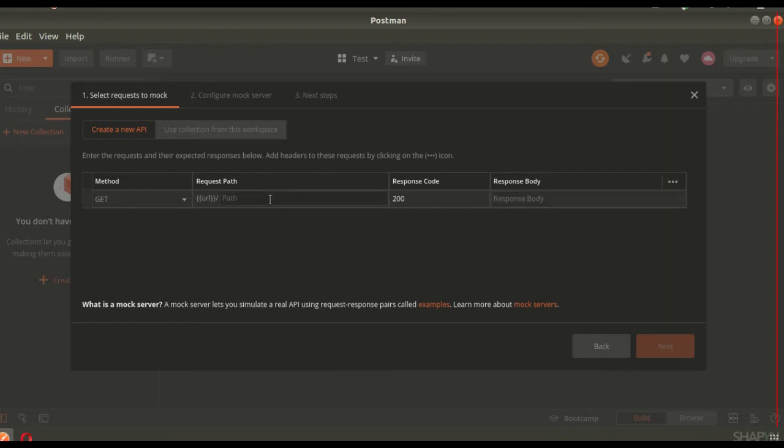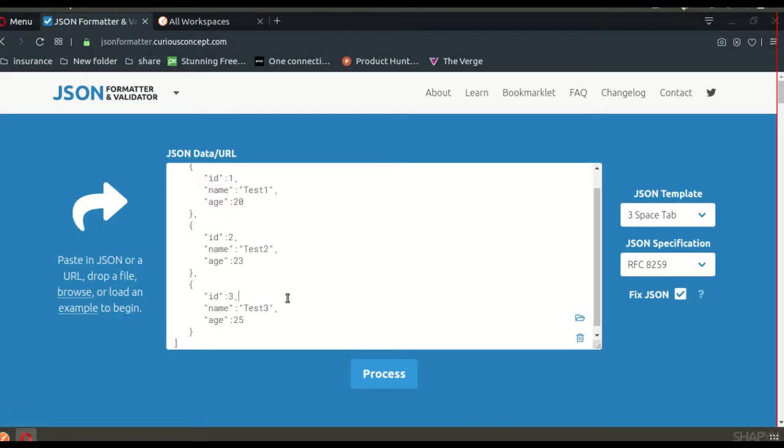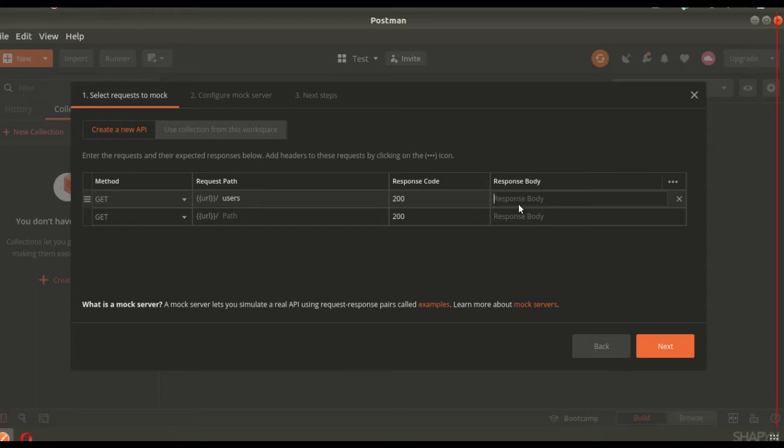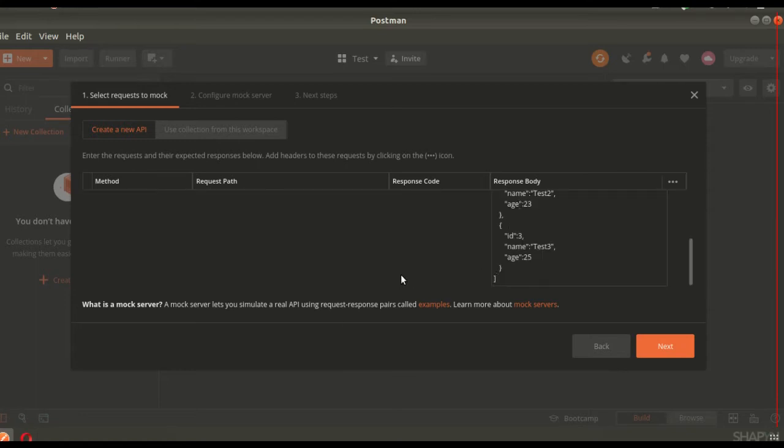We are simply using a users API for getting all the users, getting users by name, and adding a new user. Here I define the path as /users with a 200 OK response body. I've created a sample response and provided it here like this, 3 users.